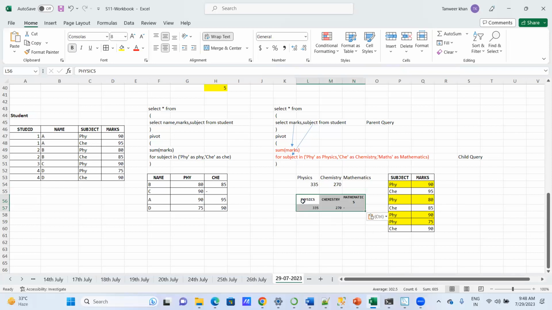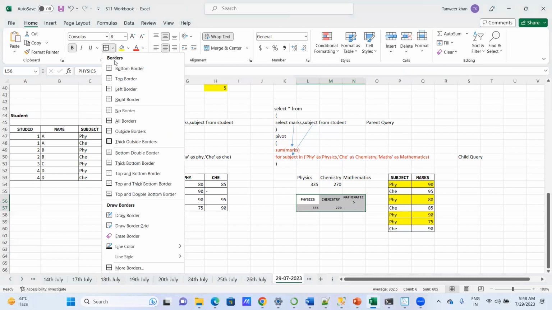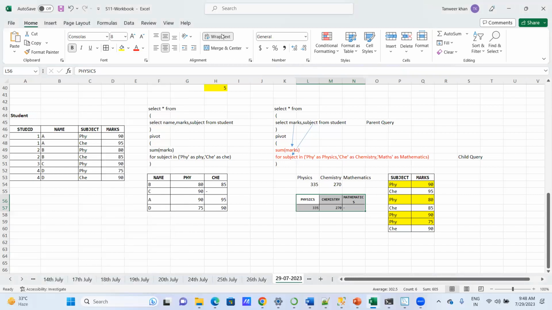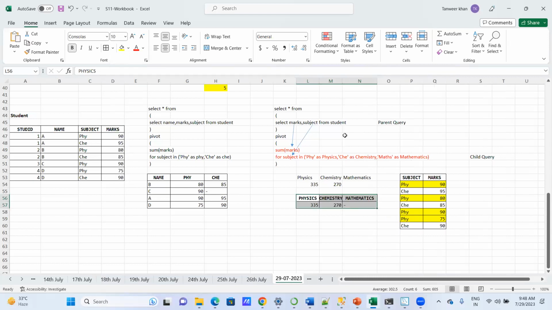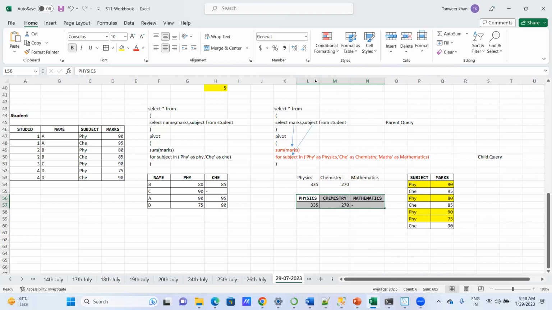Is this clear? Don't think the story is over. I have a few more examples to explain. But so far, is this clear or not? Shall I proceed further? Okay, so this is the output.